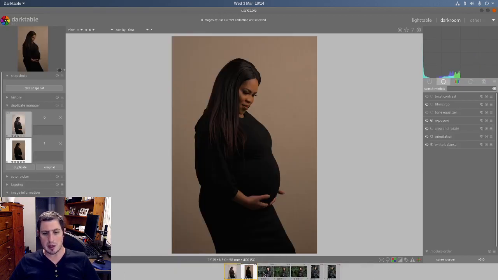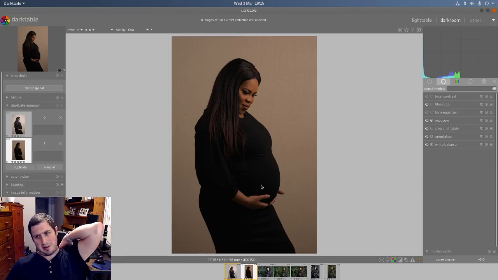Okay, so this is where we start. This is upon import. As always, raw files look really bad when you bring them in because they're not baked. They actually look worse than the JPEG that came straight out of camera because obviously they require some work to get to that JPEG. So this is one of the places where Capture One kind of has the upper hand, is that its default when the image comes in looks a little bit better, but it's pretty close. To be honest, the raw file when it comes in is largely irrelevant.